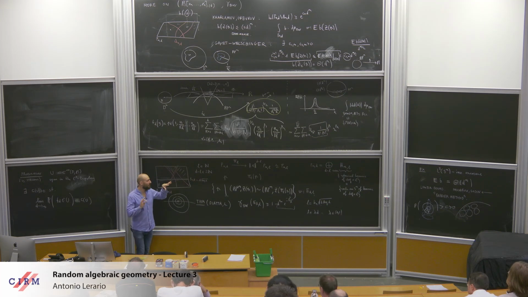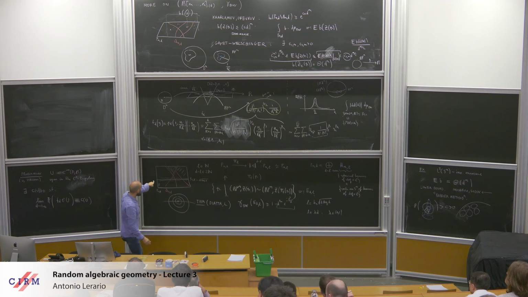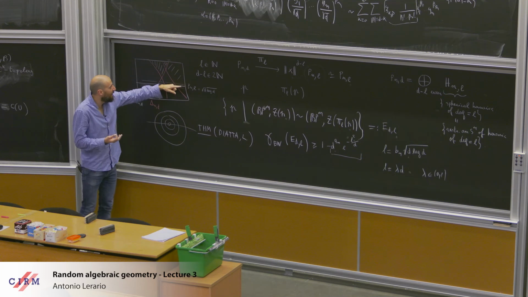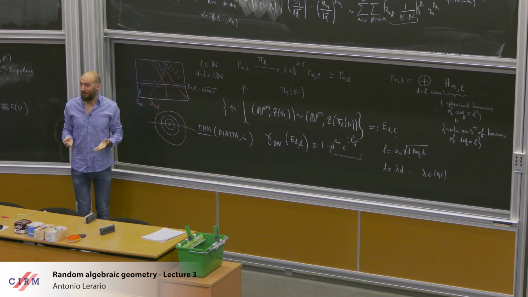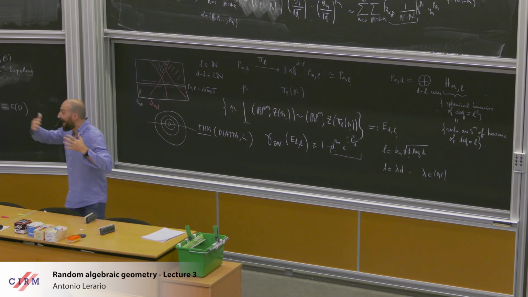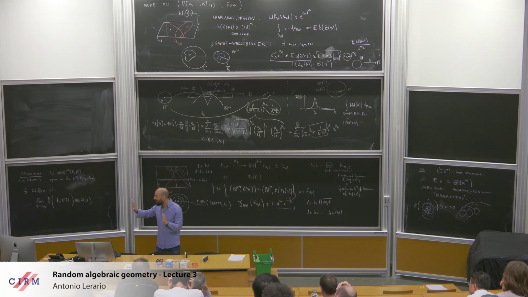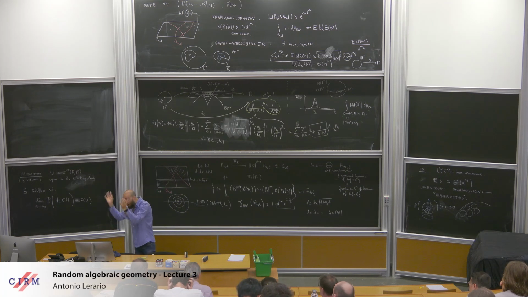So if you remember that bound I put on the top of the blackboard, that the number of chambers goes as e to the c n d to the n, there is also a lower bound, okay? And so the chambers that you hit here are essentially none of them, comparable to the total possibility of chambers. So in some sense, the possibilities that you can get with degree d are enormously larger than the possibilities you can get with degree square root of d log d. But these have exponentially small measure taken all together.